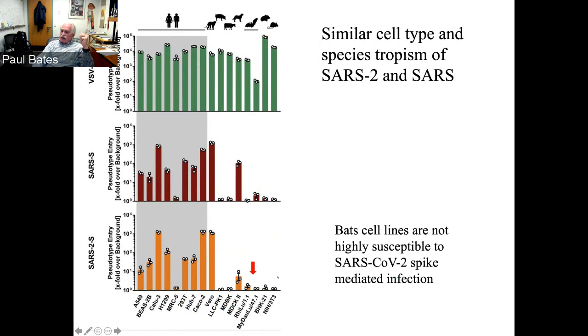SARS-CoV-2 also does not use the mouse ACE2 receptor apparently very effectively at all. And so again, small animal models for SARS are going to be engineered by putting ACE2 into these animals and doing knock-ins. Breeding these mice up and getting enough mice for a lot of people to work on them is going to take a little while.